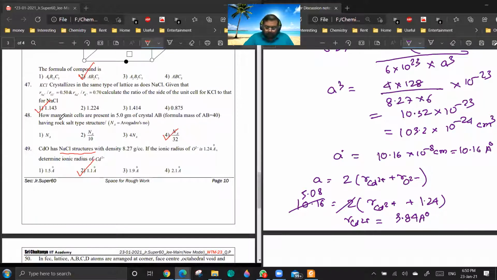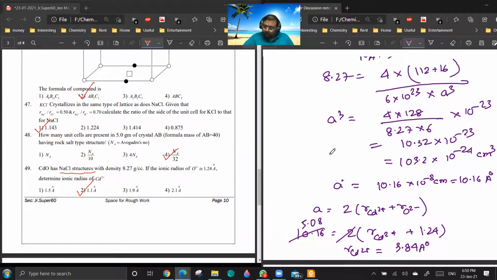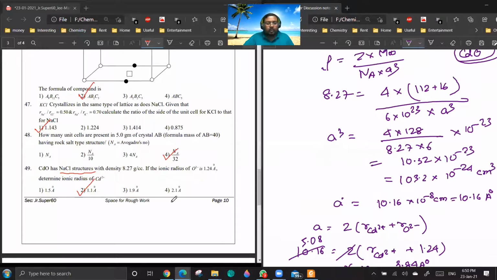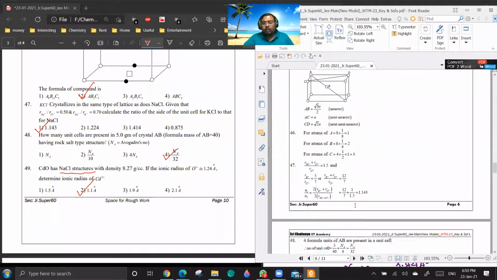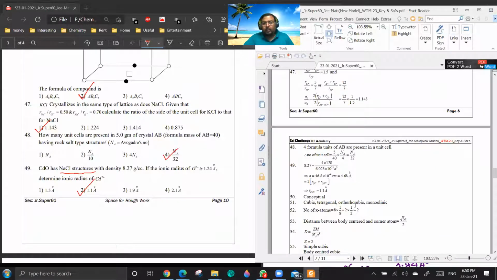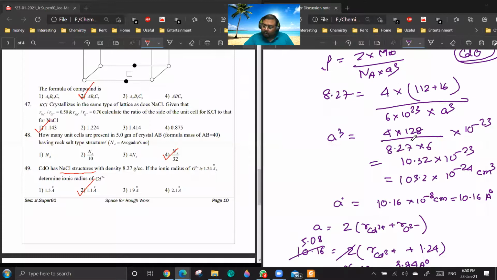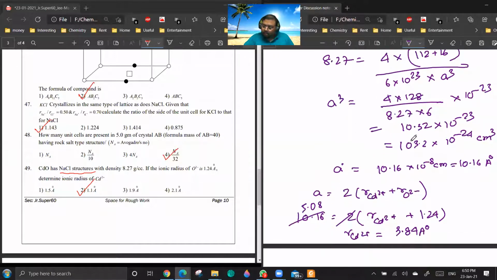Are you people getting this value? Have you done the calculation correct? Have they written conceptual again for this? a is coming out to be 46.8. Have we made some mistake at any point? So I think you took the square root of 103.2. Square root, cube root, okay, 1 minute.